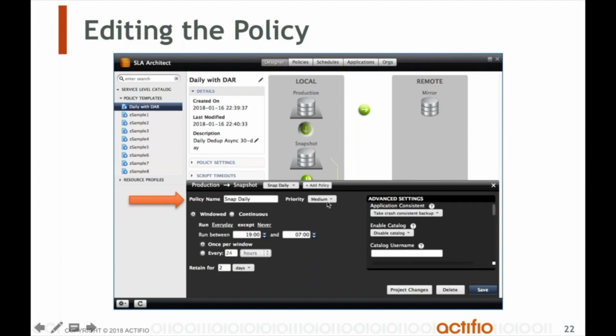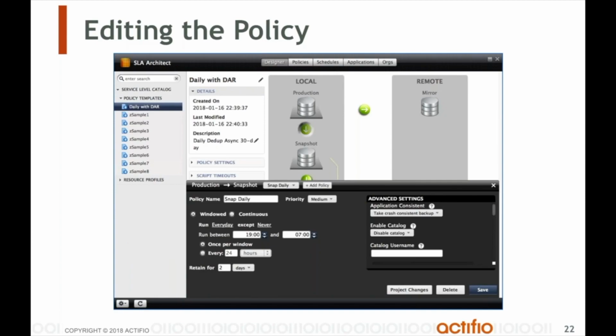Next, you can set the policy schedule. You can either choose windowed, as you see here, which uses a time window and frequency, or you can use continuous. If I select window, then I next get to select when the policy will run, daily, weekly, etc., as well as list any exceptions. One example of a common policy in use is to run every day except Saturday and Sunday. Next, I specify those hours of operation and how often I want to run within that window. And lastly, how long am I going to retain those images?